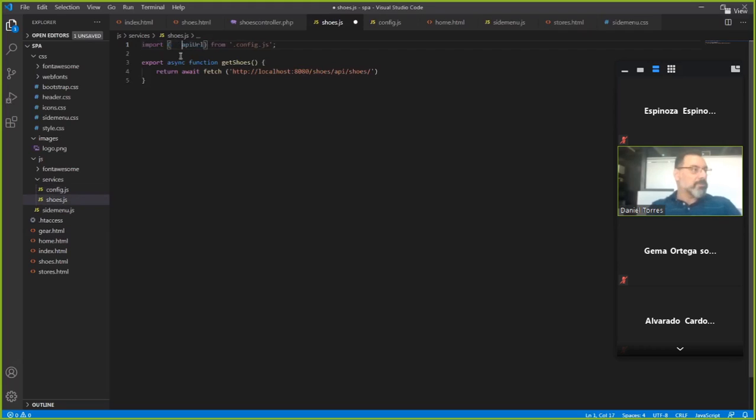The variable API URL from config.js. Right now it's a little dim and grayed out because I haven't used it yet. So here I'm going to use it. And then you should be able to see that I'm using it.